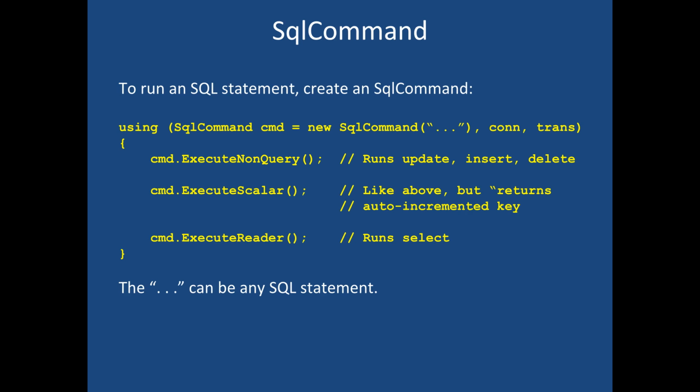So if you're trying to do an insert, you put an insert command. If you're trying to get data out, you put a select command, or an update, or a delete, or whatever. That's what goes there. And then you run it in different ways. If it's a select statement, you run it this way. If it's an update, insert, delete, you run it as execute non-query. And sometimes when you do an insertion, you want to get back the auto-incremented key that was created, and you do this middle way. So there are 3 ways to run the command depending on what you're asking, what you expect to get back. And that's the stuff we were looking at before.